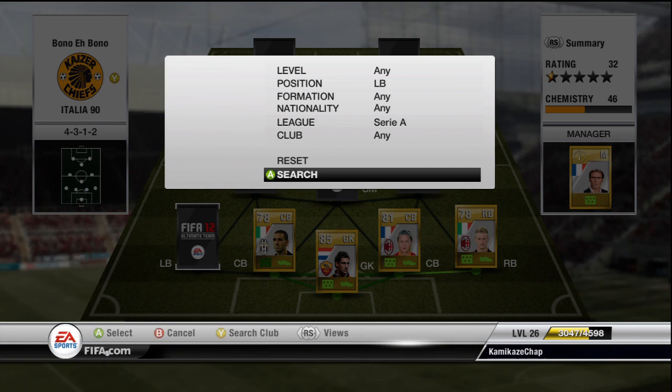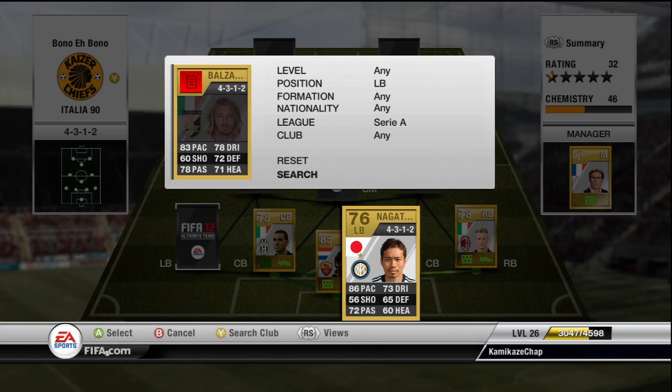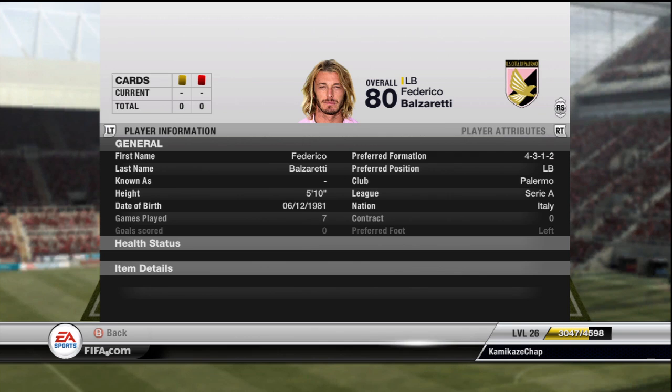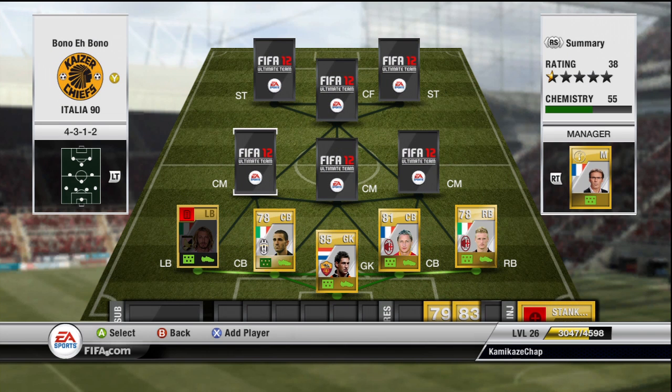Then at left back we've got two choices here really. I like to have Balzaretti, just to keep that Italian heart flowing through the team, and also he is the better of the two defenders in terms of defending. I think he cost me 400 coins, and he's done a good job. He's pretty good fullback in real life, and he's got quite a crazy hairdo as well.